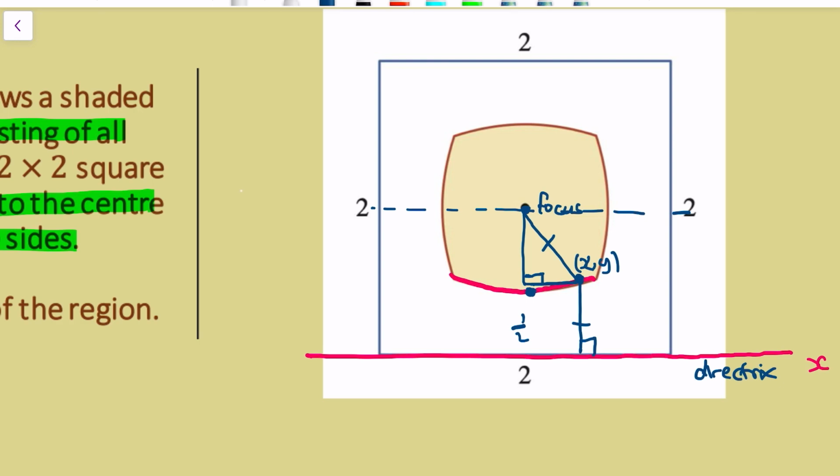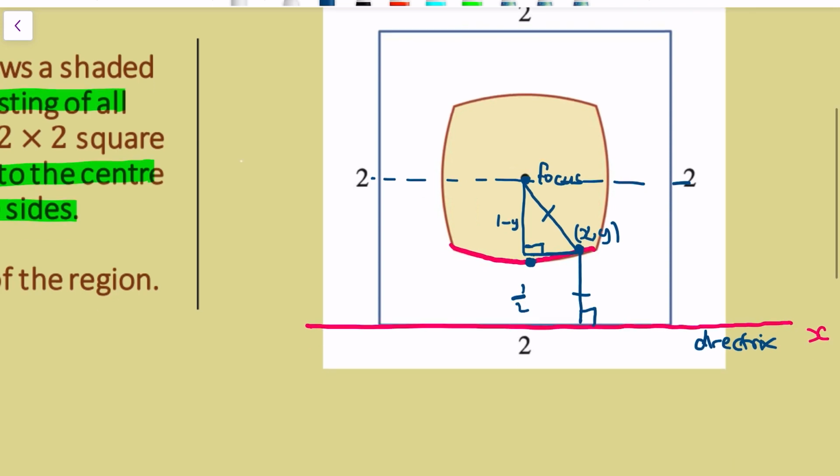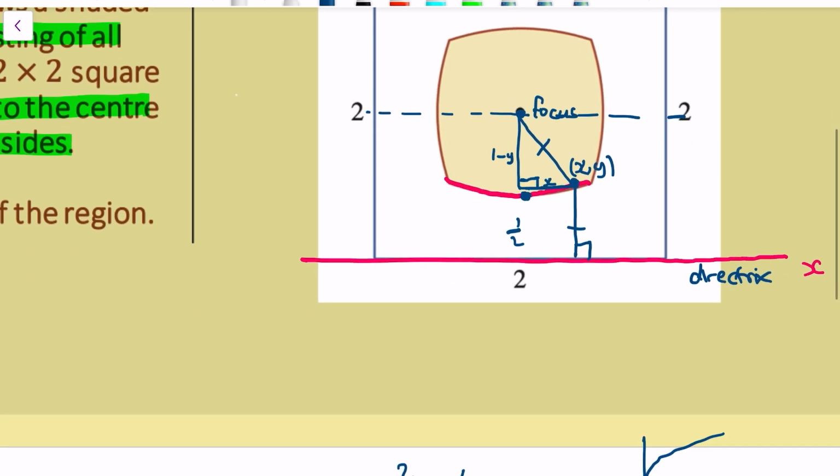If my x-axis is the bottom of the square, this length here is 1 minus y, and if I make my x-axis still down the middle of the shape, then that's x. So by Pythagoras, the square root of (1 minus y) squared plus x squared is the distance from the focus to the point (x, y), and the other distance that we need has a height of y. It's just the y value from the bottom to the point (x, y).